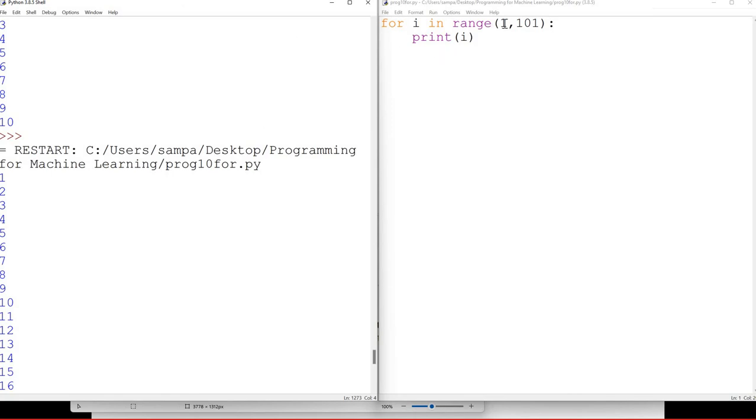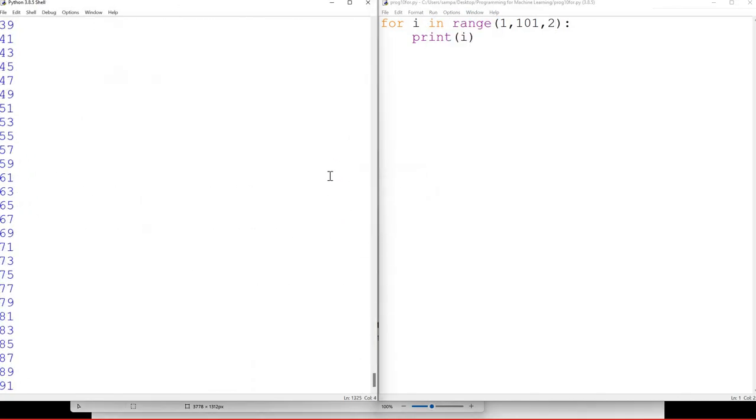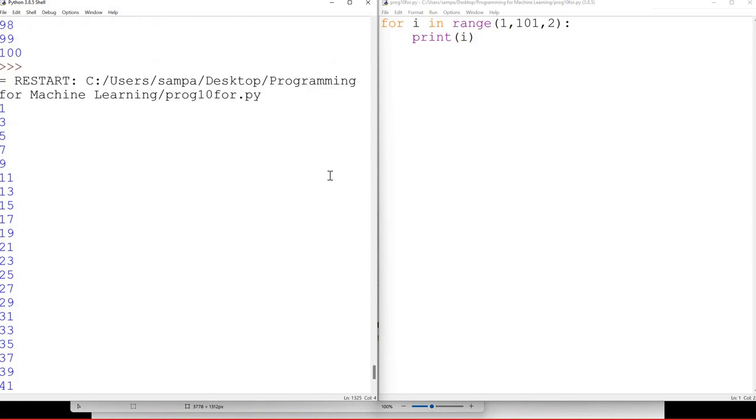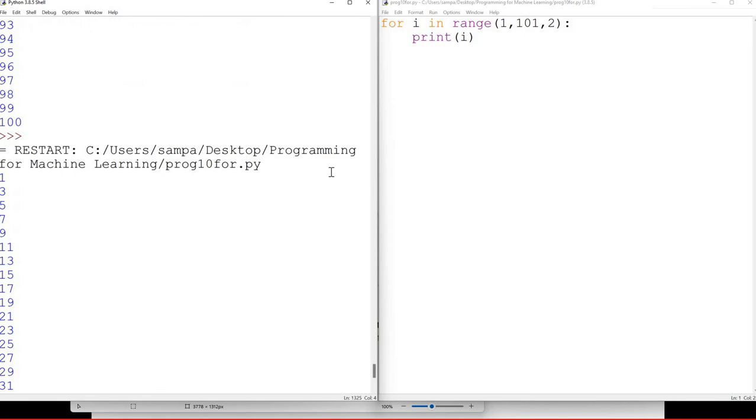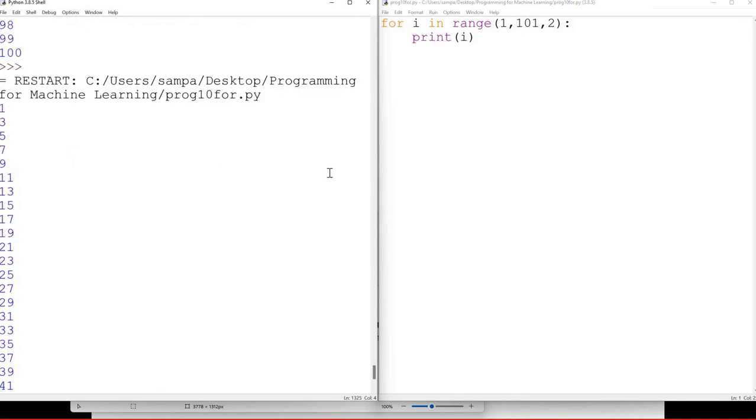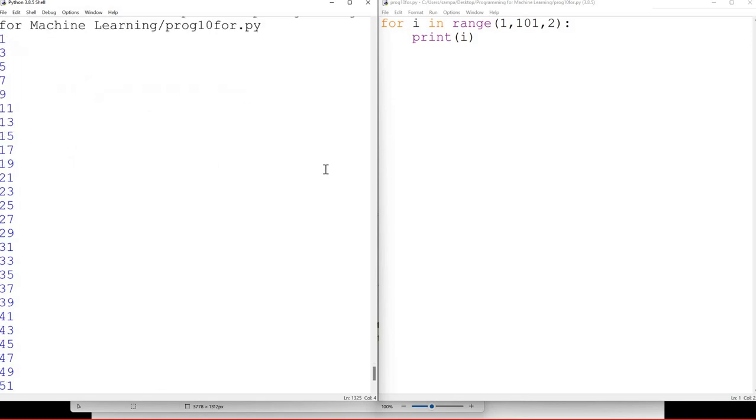So starting value is 1, end value is 101, and the step is, yes, 2. That's all. Run module, you will get odd numbers, isn't it? You make the step. That's the easiest way. There are other ways. This is the easiest way.